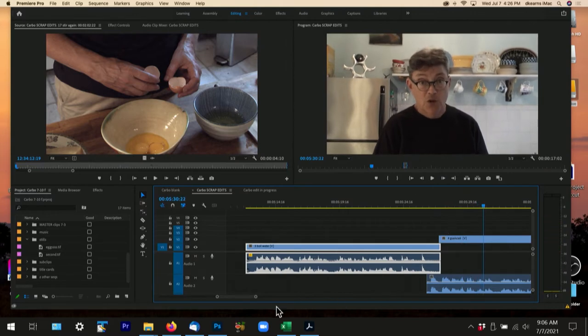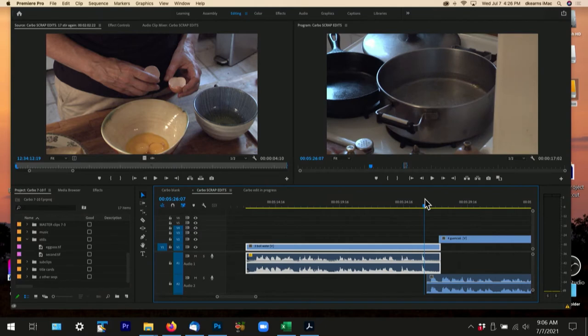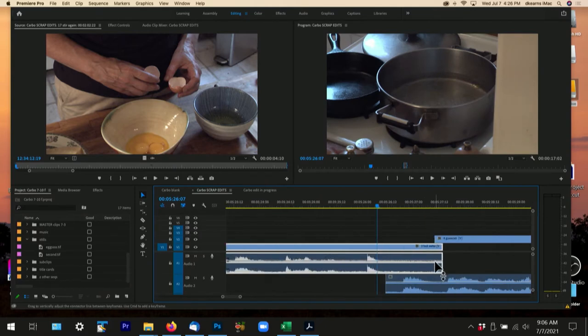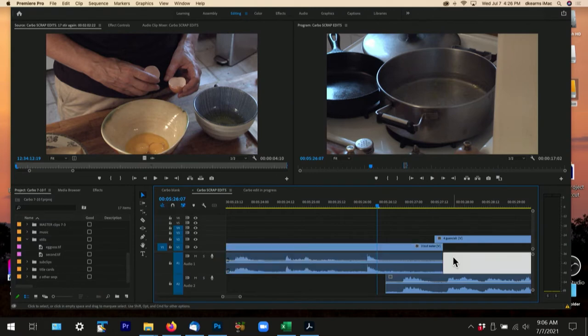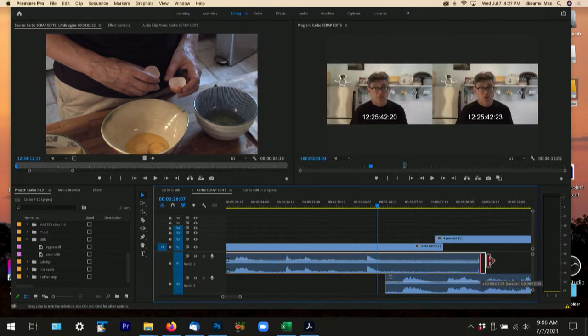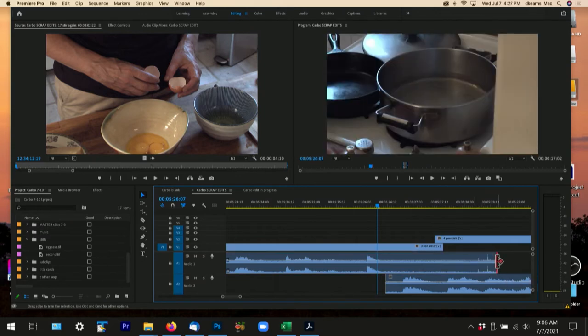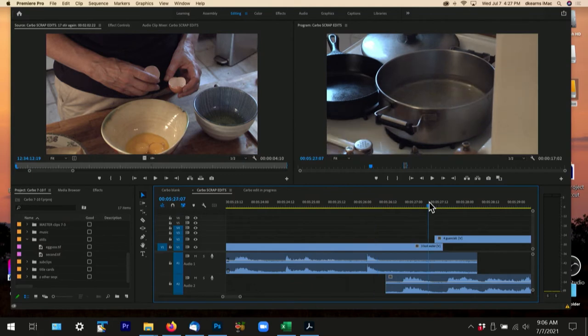Seems okay. Okay. So now what we want is for, make it a little bigger, for the fan noise to fade out. And I don't know how much there is, so I'm going to use the option key and extend it. So, okay, that's good. I've got some nice amount of fan noise until something else happens. So let's say I'm going to use that much of it. And I'm not necessarily going to wait until the cut. I'm going to start fading before the cut.